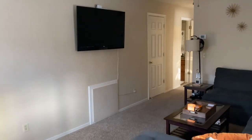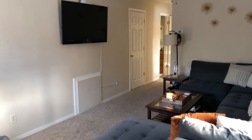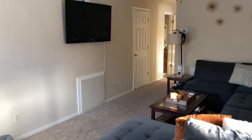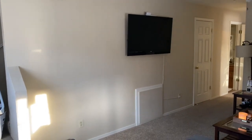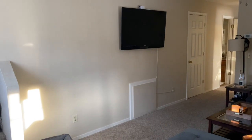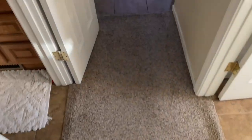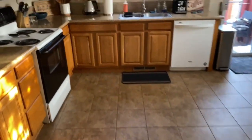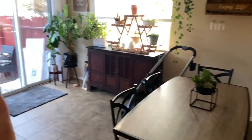I mean, it's not bad to have it be bare because, you know, a townhome in general is kind of tight, so you don't want it to be too cluttered or it feels really claustrophobic. But I've wanted to do something right here with this white space. It looks really cute in the Christmas time, but otherwise it just looks like it's missing something. So I'm gonna be brainstorming some project that I can do right there on that wall. But otherwise, between the kitchen and the living room, it feels so much cleaner and just refreshed in here.